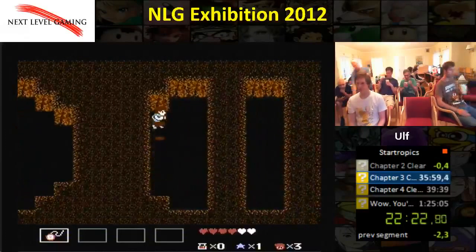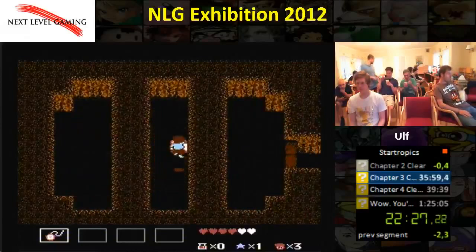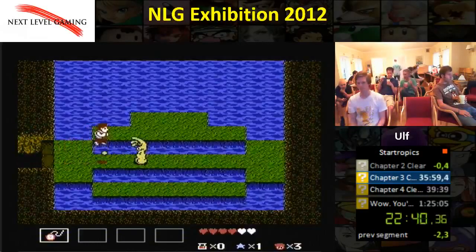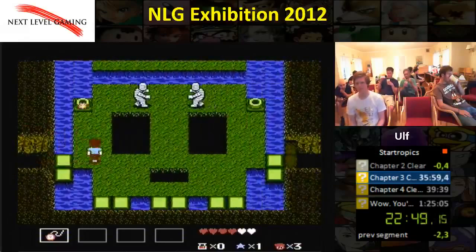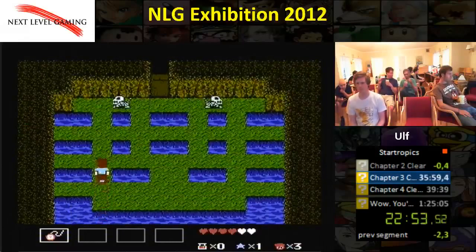Has to hit an audio cue here. Normally we would have something equivalent of the Lens of Truth there to see the platforms, but he's avoiding the Lens of Truth to make the run faster, and then he has to do some audio cues to time the platforms basically.